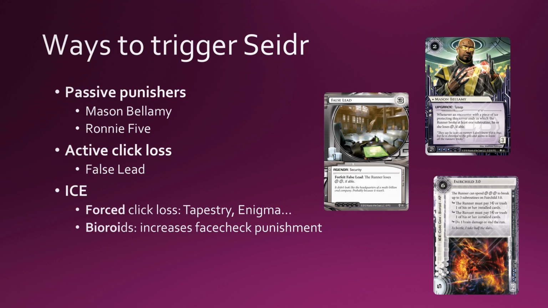And because of this, I'll be playing around these cards, just the Ice, in this Seidr deck. I'm not going to be playing passive or active click losses and punishers. I'm simply going to spam a bunch of Bioroids and click loss Ice, and we'll see how things go. So, enjoy the playthrough. Let's see how Seidr fares.